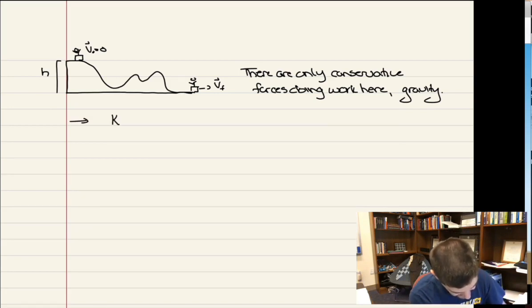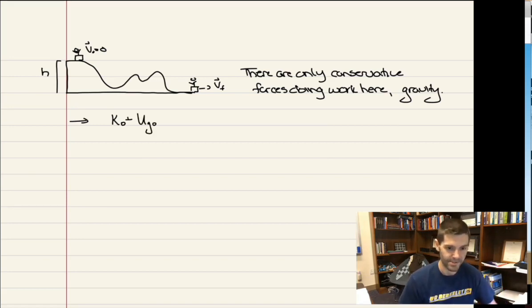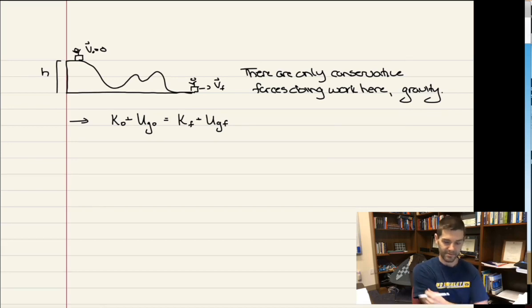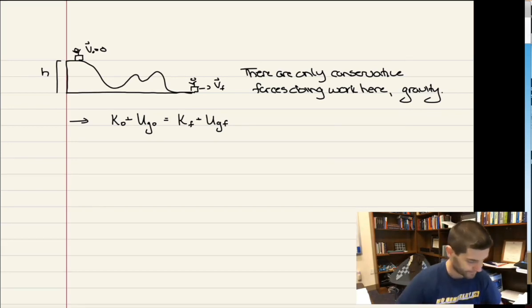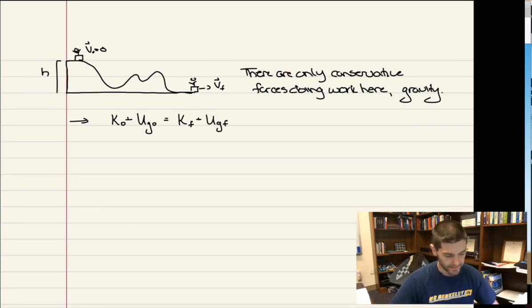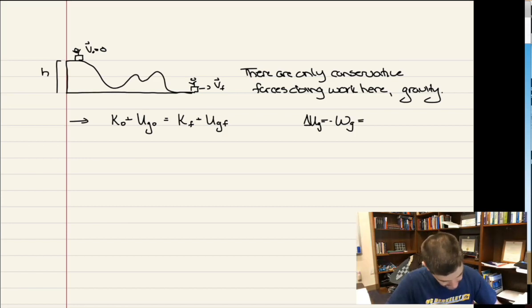So then you can say the kinetic energy at the top of the ramp plus whatever potential energy you have at the top of the ramp, whatever energy you have in savings at that top, must be equal to the kinetic energy at the bottom plus whatever energy might still be in savings at the bottom. Maybe you didn't turn it all into potential energy. Maybe you did. So kinetic energy is simple, but how can we define these individual potential energies? We said before that the change in potential energy is negative the work done by gravity, which was mg delta y in this case.